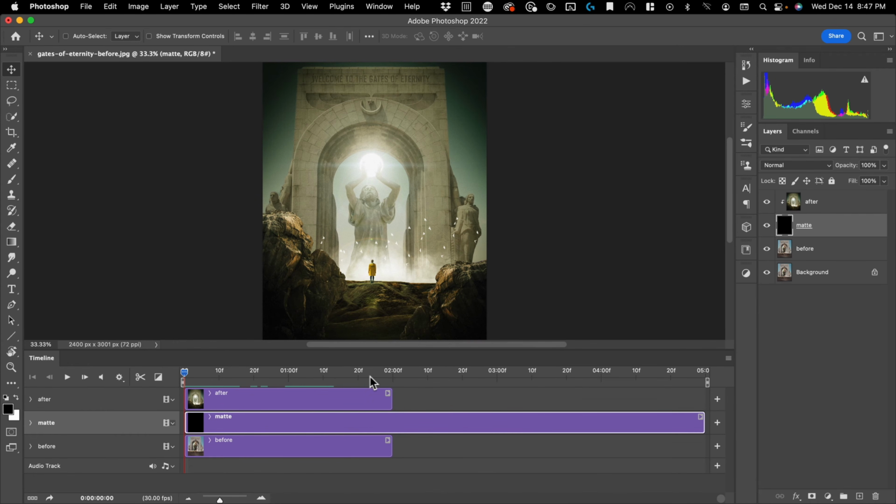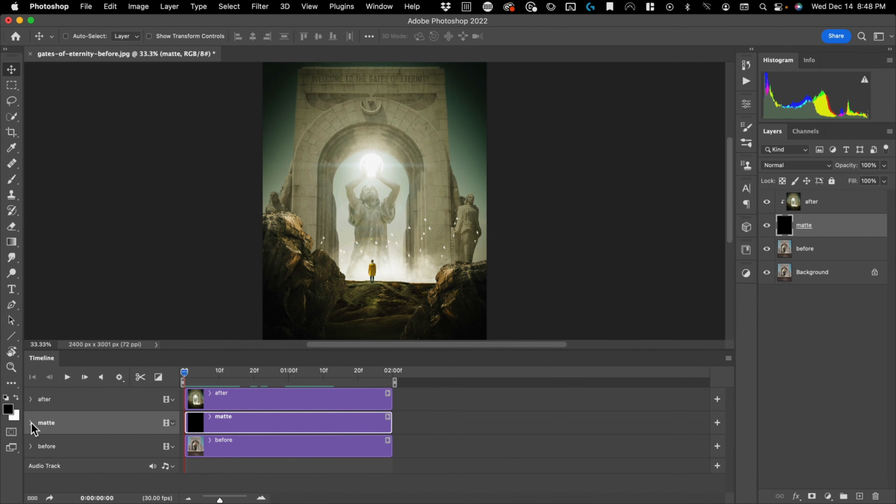So in this case, I want our animation to go for 2 seconds. So what I'm going to do is I'm going to take this, put it down here, and you'll notice when I made a new layer, it defaulted the length of that layer to 5 seconds. Unfortunately, there's no way of fixing this in Photoshop, which is why I don't really use Photoshop for animation that often. I mainly do it just for small things like this, where opening up Premiere or opening up After Effects just doesn't make sense for something that's going to be relatively quick and is already in Photoshop, meaning my before and after images are already in Photoshop. That's where I made them. Okay, so having said all that, we do have some more options with our matte.